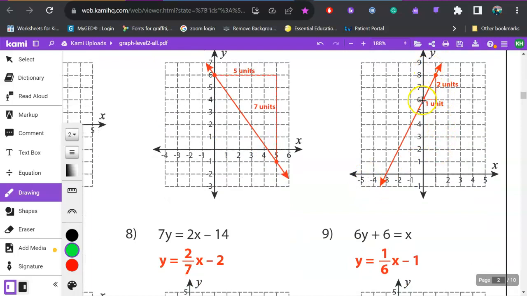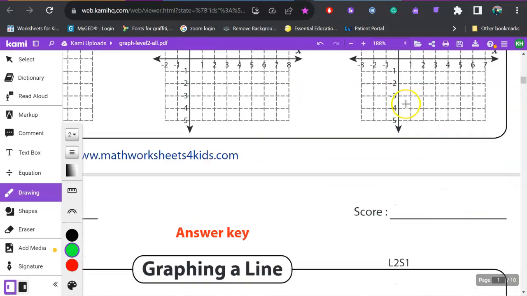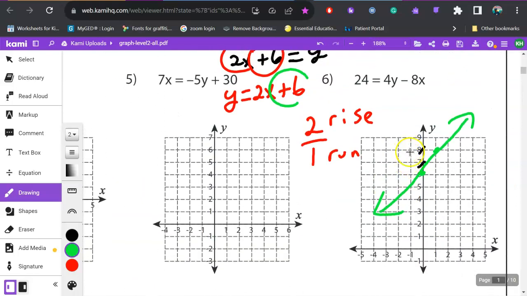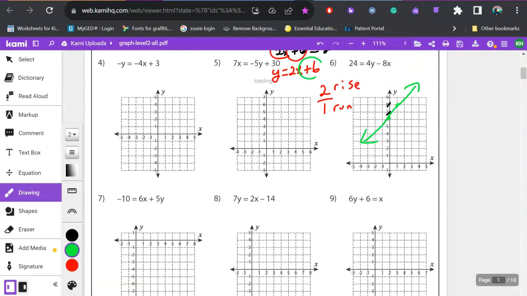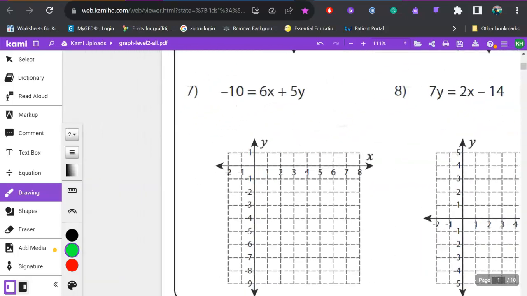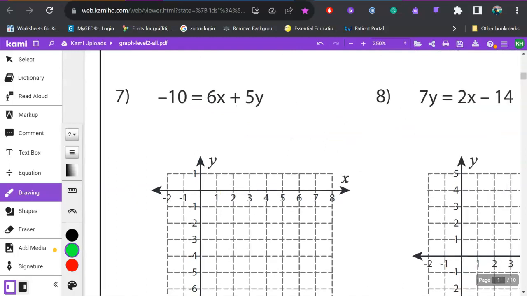So I started at the 6, go up 2 to the right. And then guess what? Go down 2 to the left. Go down 2, go down 2 to the left. I think I said to the right up here, but you get what I'm saying, okay? As long as you have your rise and your run and you're consistent, whether you're going up this way and down this way, you're going to make the slope the way that it should be. Don't worry too much about that part. We're going to continue along the lines of what I'm saying, and you're going to be all good. Trust me on this, okay?